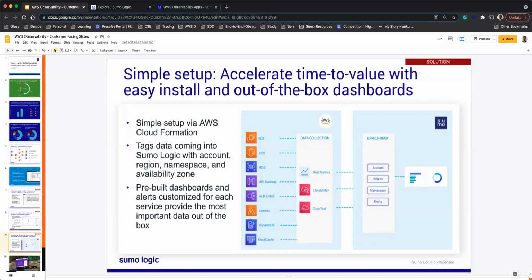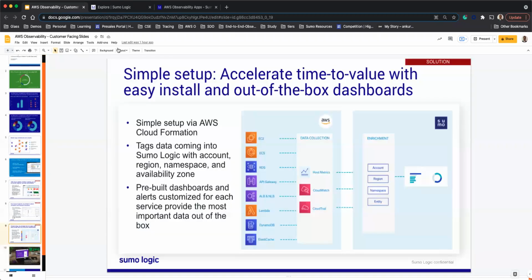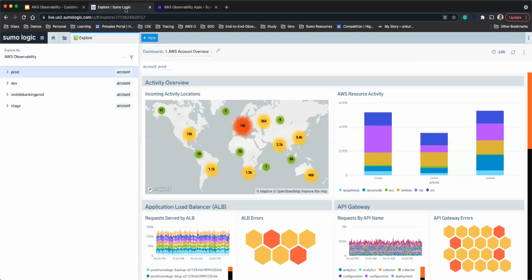Having seen that, let's get into the AWS Observability solution now. What you are looking at on the screen now is the AWS Observability solution. On the left-hand side, we have a navigable menu, and on the right-hand side, you can see data about the AWS environment. We are looking at a demo account here. I can have multiple AWS accounts. You can see I have a prod account, a dev account, a staging account, and a production account as well. These are aliases which are given.